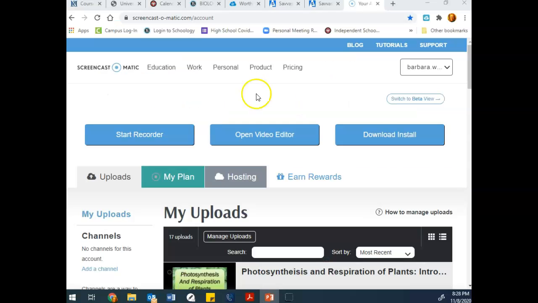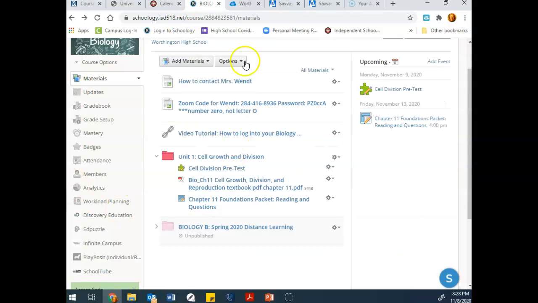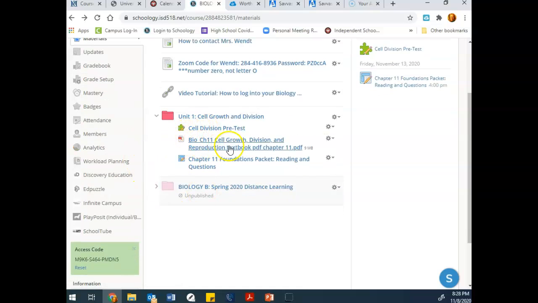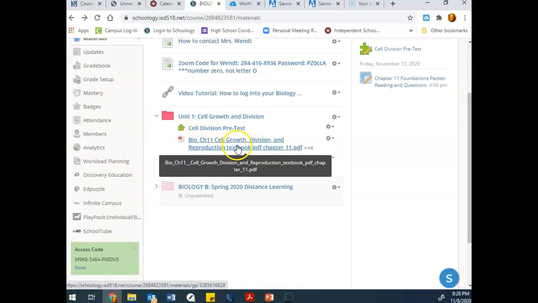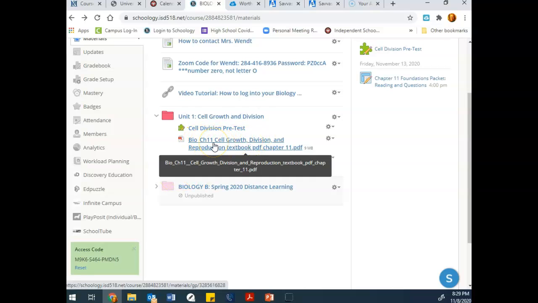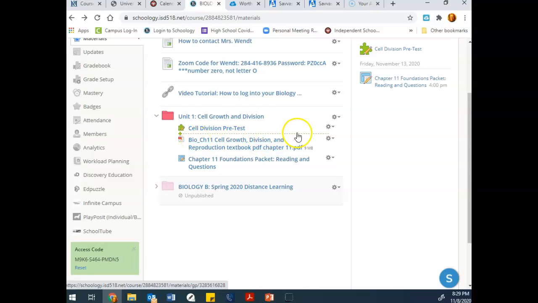So let me show you what this looks like on Schoology here real quick, guys. So your Schoology page probably doesn't look exactly like this, but you've got a copy of the textbook here. There's also a tutorial of how to get into the interactive textbook. That's got some cool things where it will read to you. It'll translate things into Spanish for you. Little video clips of stuff. So this is a pretty cool thing, but if you're looking for the shortest, fastest way to do this, the PDF is a good way to do that. You can download the PDF, so if your internet goes out, or if you're like traveling in a bus or a car, you've got that without an internet connection.